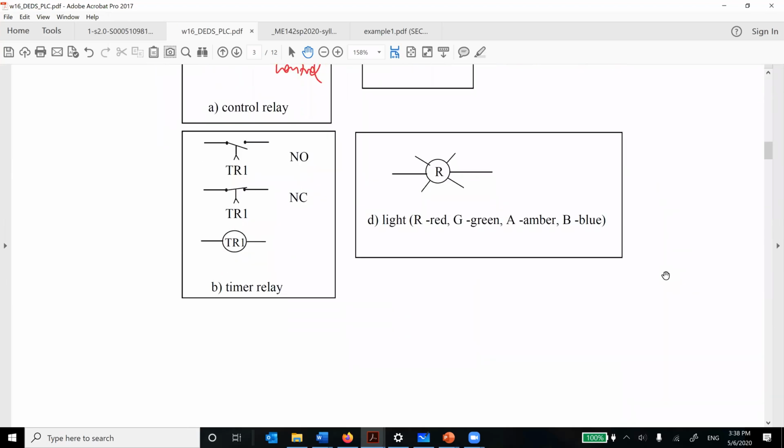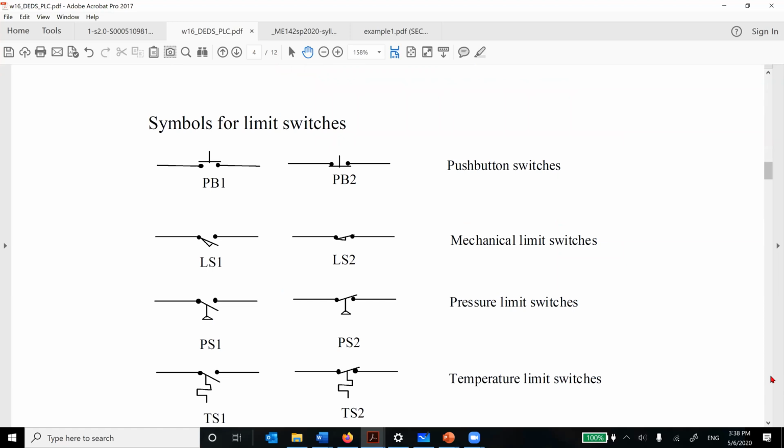There's another thing called a time relay. After a certain time, contacts change from NC to open, from NO to closed. Also I have lights, red lights, green lights, and also some buttons.